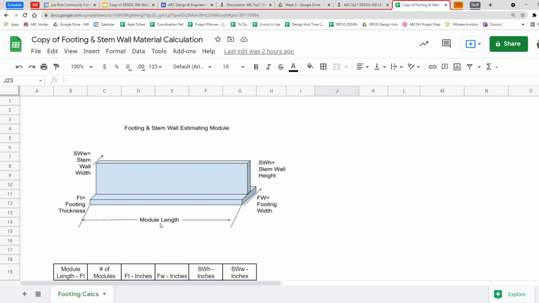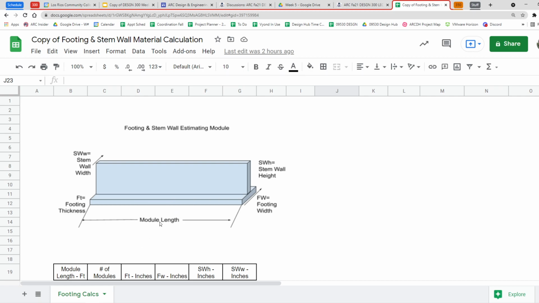So as an example, if this was brick that was going to go on top of the stem wall, I'd make my module length the same as, say, 10 bricks and the mortar. So then every time I use that over and over again, I know it can be made, and I know I don't have to throw away bricks, and I know how to calculate very easily how many bricks and how much mortar. So I'm just saying it's a module length.